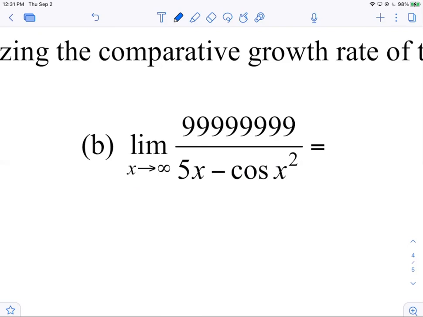If you wanted to know what this graph looked like, you would draw the line of 5x, and then you just kind of squiggle above and below it, right? It kind of looks like a wave function going up at a slope of 5. All right, so we have an x to the first power function in the bottom and a constant in the top. Who's going to win the race as we go to infinity? The bottom, and so this goes to what? 0, yeah. Now it's going to take a while for that wavy line to catch up to 9, 9, 9, 9, 9, 9, 9. But man, it'll pass it.